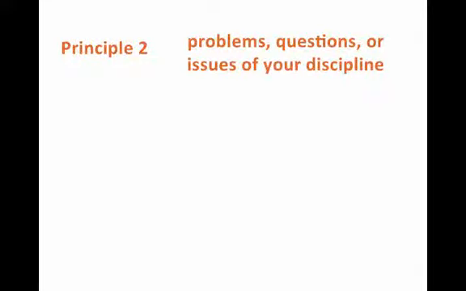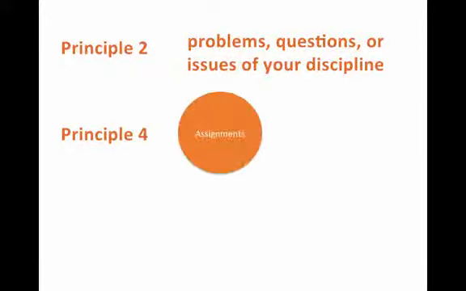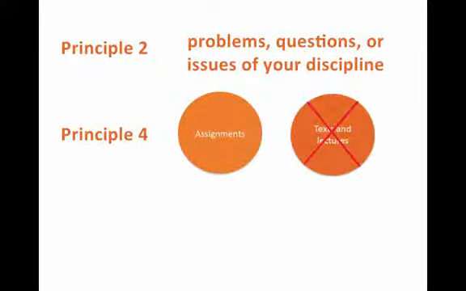Number 2, which says to give students a point of entry into your discipline and to make that point of entry the problems, questions, and issues that animate your course content. Number 4, which says to make your course assignment centered, with students using your content rather than lecture or text centered, with students simply acquiring your course content. And number 5, which says to require students to formulate and justify their ideas themselves through writing.